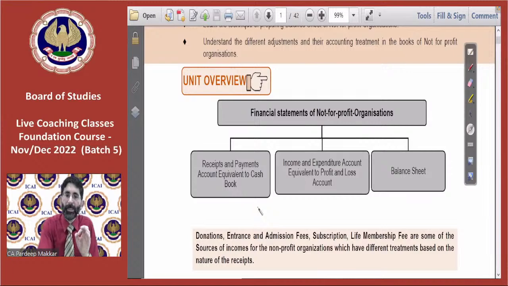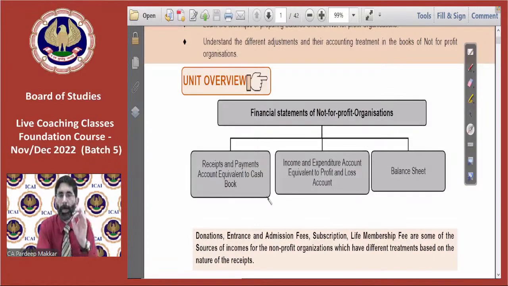This receipt and payment is just like your cash account, or you can say cash book, because we have already discussed that there's no cash account in the ledger. Actually, cash book is itself a cash account, which I have discussed in my first lecture of final accounts. So cash book means receipts and payments. Whatever receipts and payments are there by way of cash and bank.